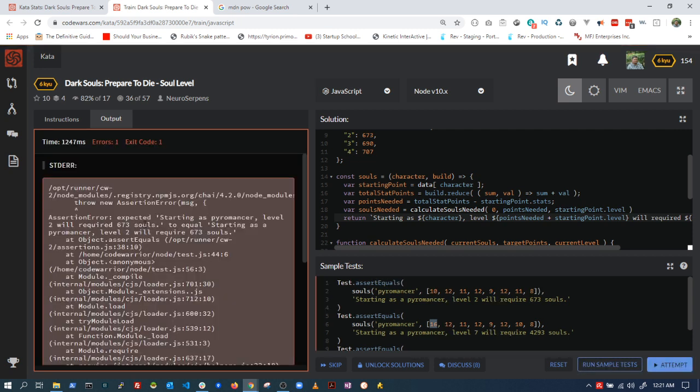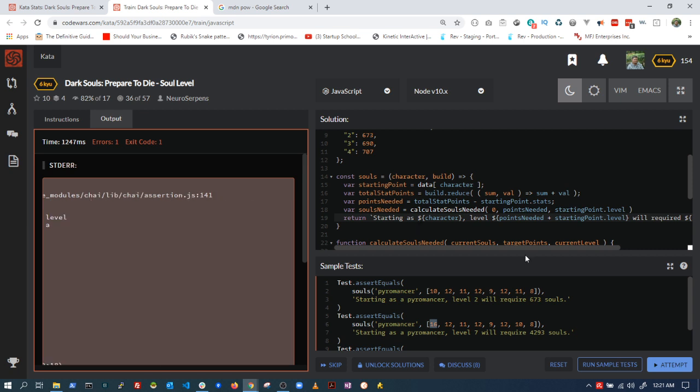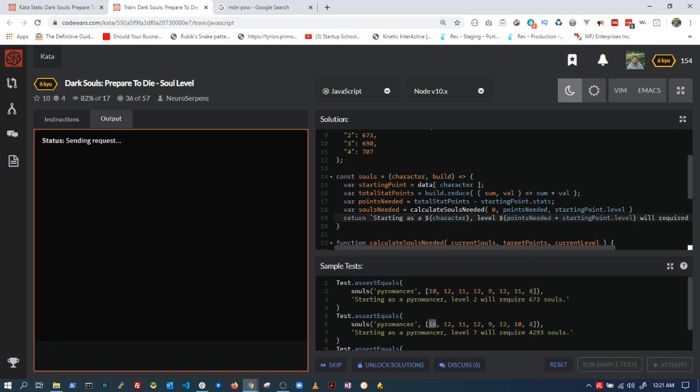Expected starting as Pyromancer, level 2 requires 673 souls. Starting as Pyromancer, okay, so now I just spelled something wrong. Yeah, required. Oh, and you also put required instead of require.